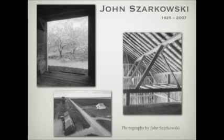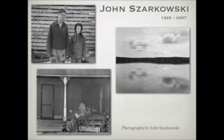And he believed that neither the older arts of painting or drawing nor the classroom gave adequate instruction in photography. In fact, he was adamant in his belief that schooling in photography was detrimental to a photographer's progress in the medium. Instead of going to photo school, he said, go live life better, fuller, richer, do more, see more, try more. Because he believed that the photographer's experience and examination of the world at large was really what drove the photographer's basic attitude about what they did and how they did it.